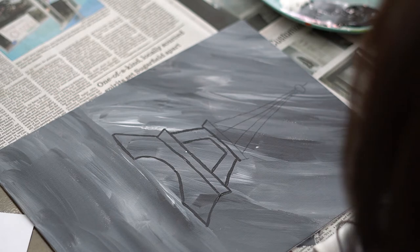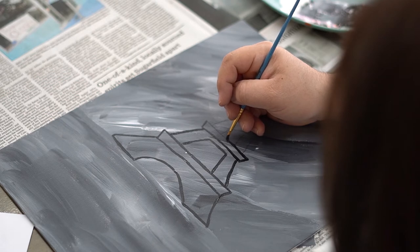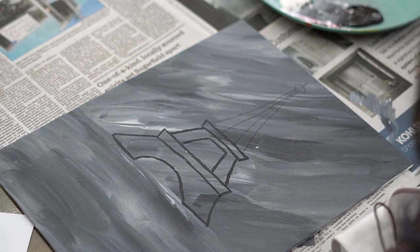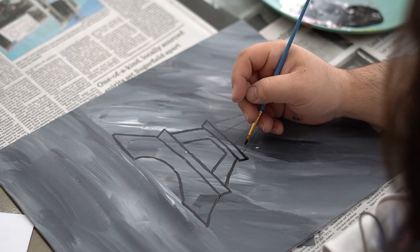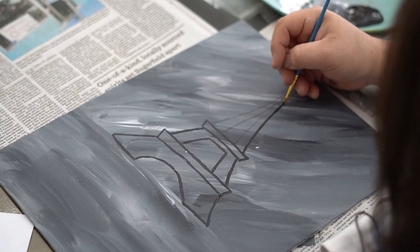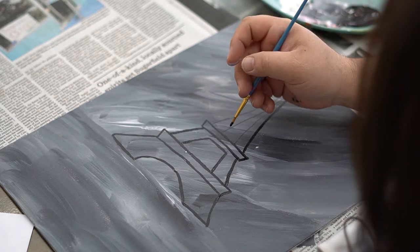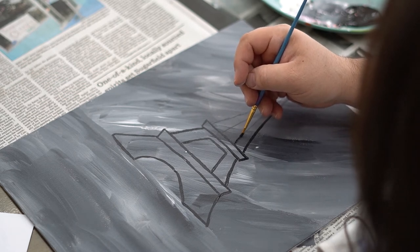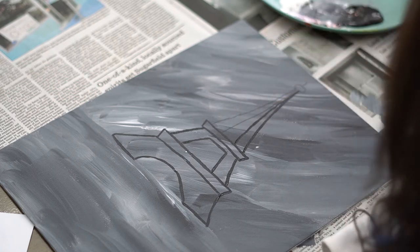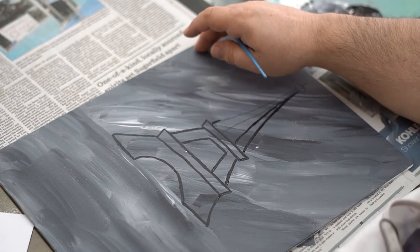Once again, you want to keep enough paint on your brush that it just flows when you're painting. Keep an even pressure. Also, try to keep your lines straight.